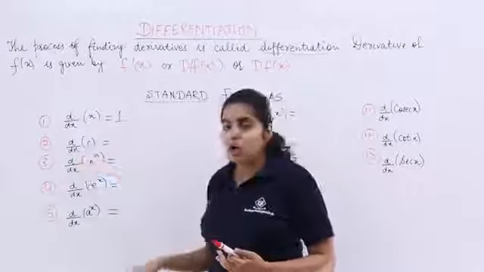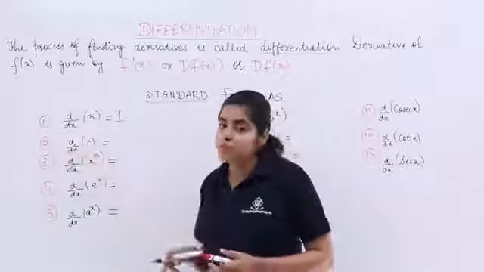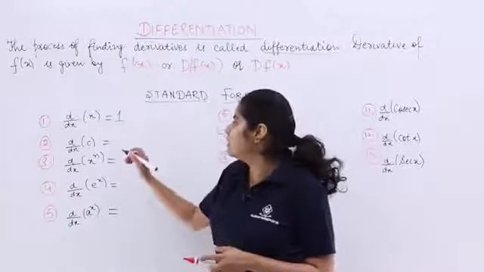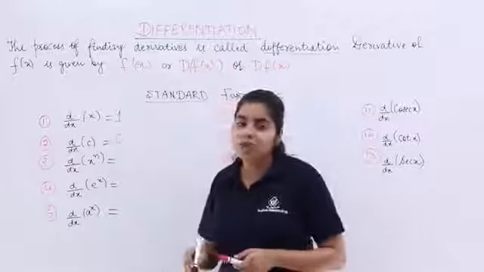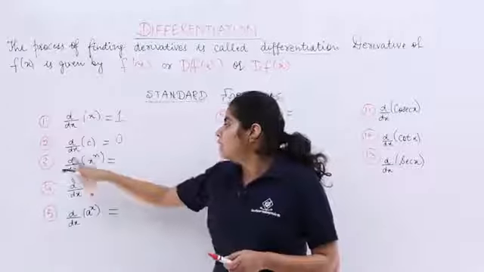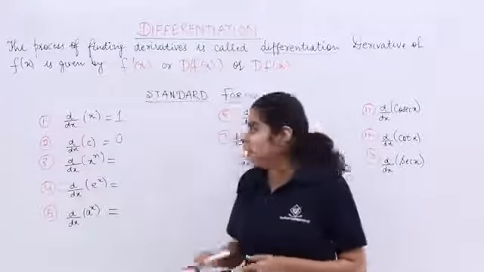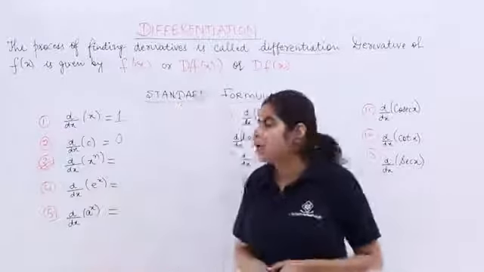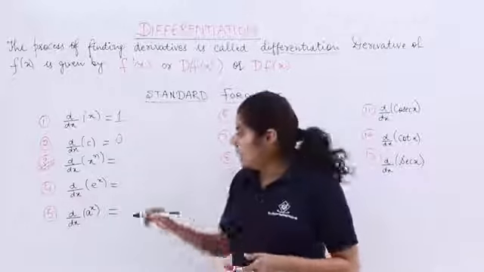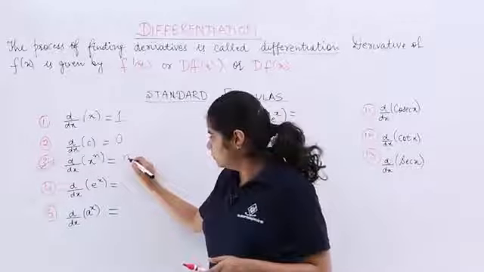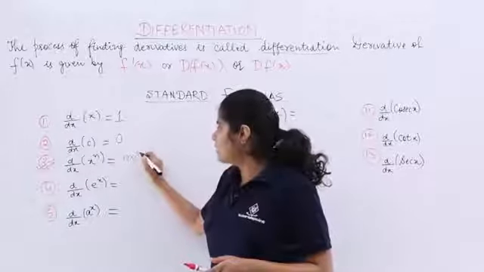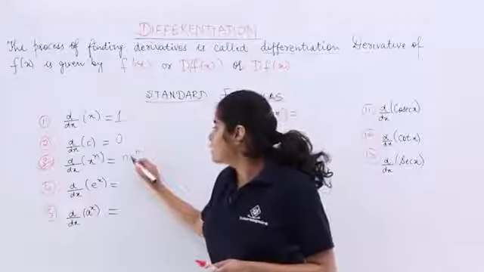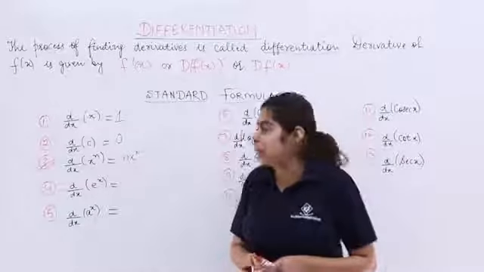So, c is the constant, d by dx of c. c is what? Constant. Now, what is the differentiation of a constant? It is nothing but 0. Constant with respect to a variable. Now, d by dx of x raised to the power n, this has been used most of the times till date and still will be used. You have to remember this. The d by dx of x raised to the power n is n x raised to the power n minus 1. This is the answer. This formula is of wide importance, one must remember it.